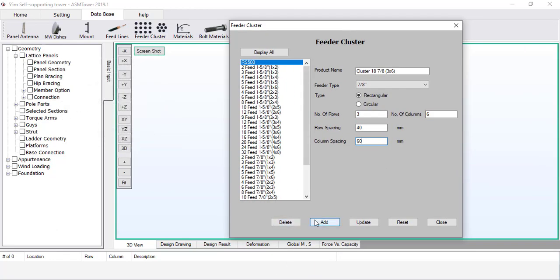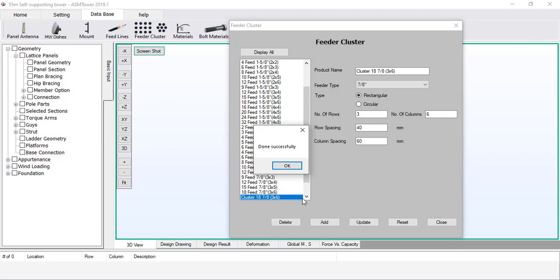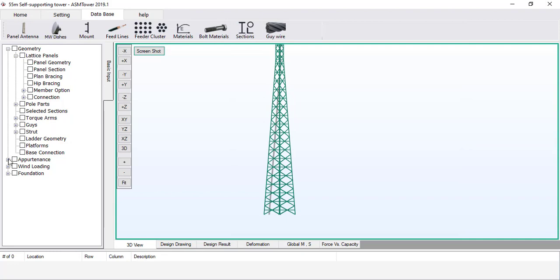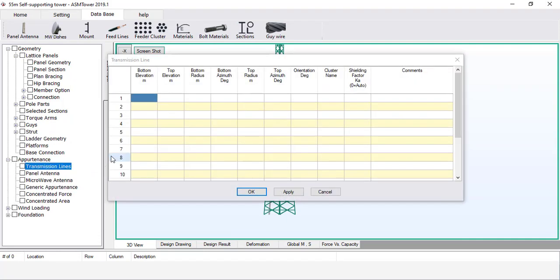Click the Add button. A message "Done successfully" means that the cluster has been added to the database. Click OK. Click Close. From the Appurtenance group, open the Transmission Line dialog box.